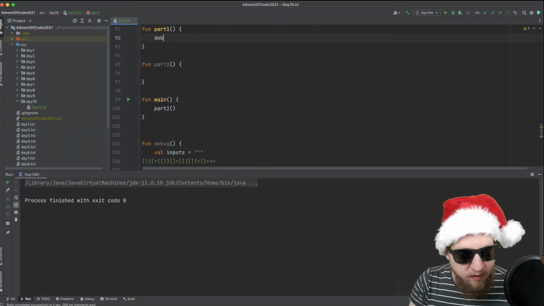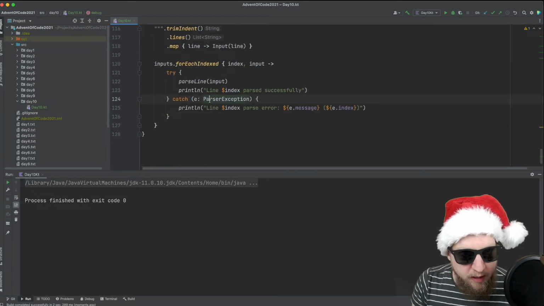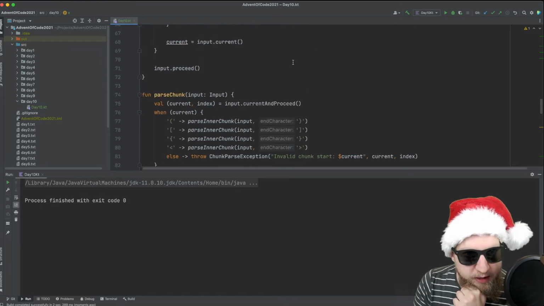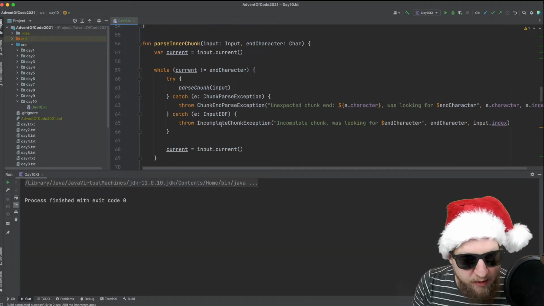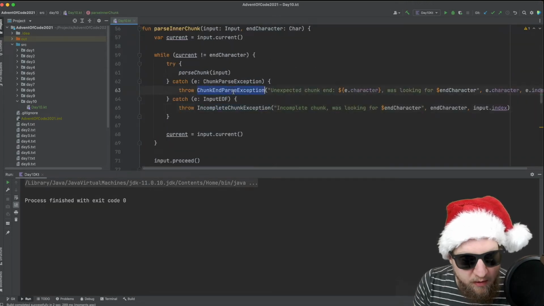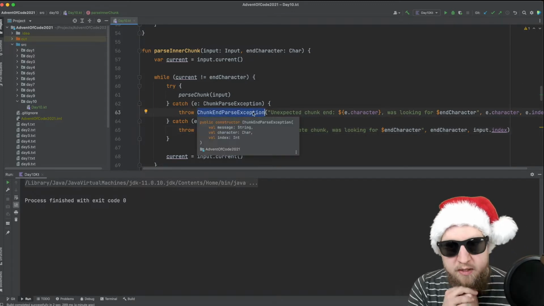Let's call debug. And now we need to look for exactly the exceptions we care for to calculate the points. And that's only, no, not incomplete chunk. It's, wait, which one is it? Chunk and parse exception, right?